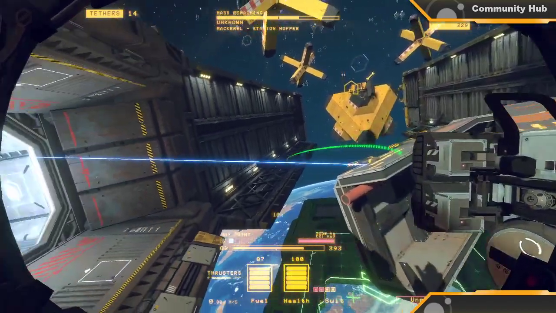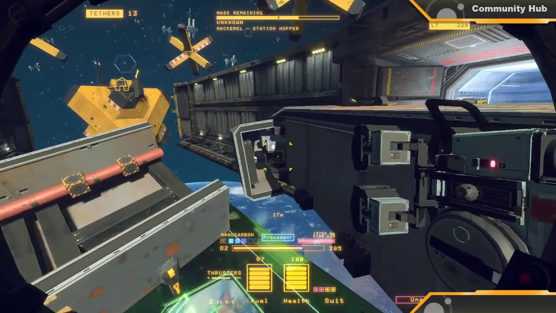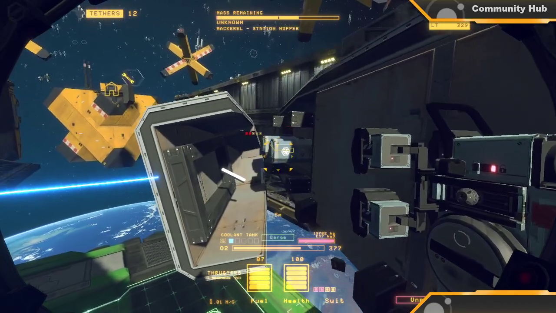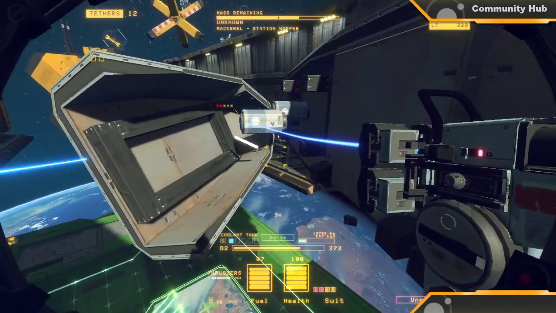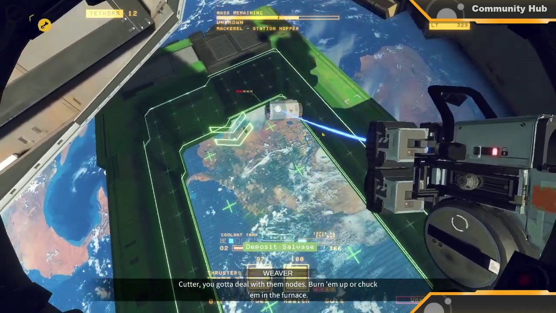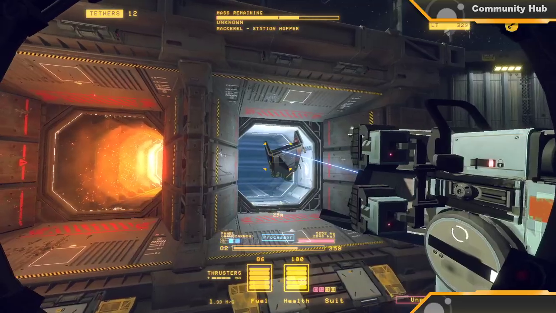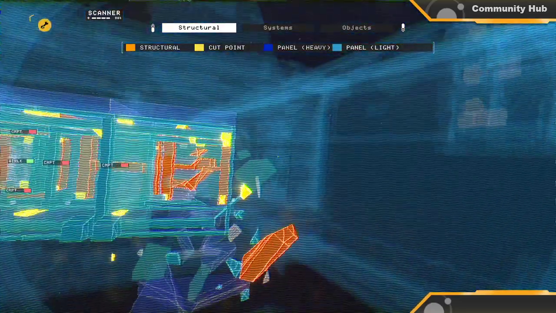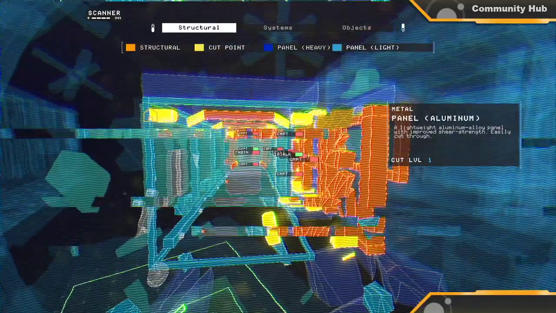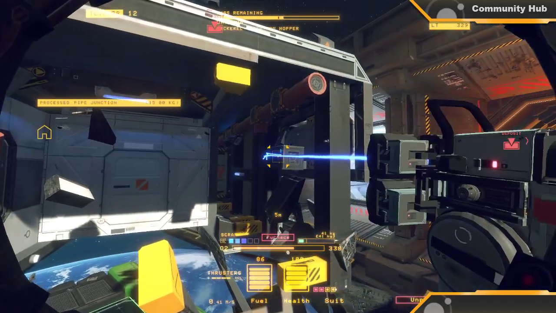All pulling it off in one big piece. Sweet. Now we have a good shot at the coolant here. Cutter, you gotta deal with them nodes. Burn them up or chuck them in the furnace. AI nodes, they must have put some in there. Where are they? Made a bit of a mess back here. And that thruster went off.